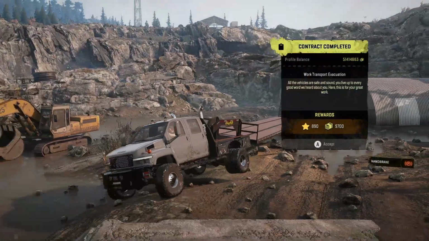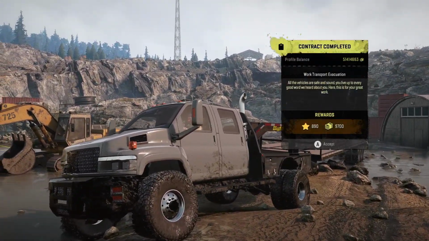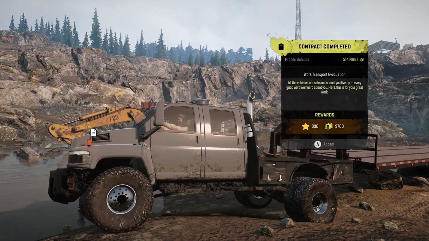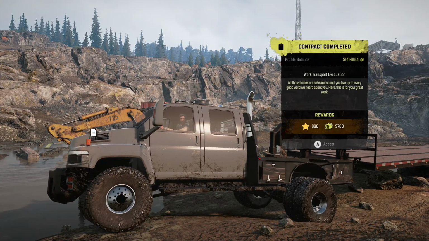And boom! Work transport evacuation. All the vehicles are safe and sound. You live up to every good word we heard about you. Here, this is for you. Great work. 890 XP and $9,700 in game.